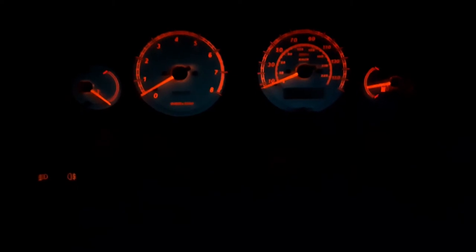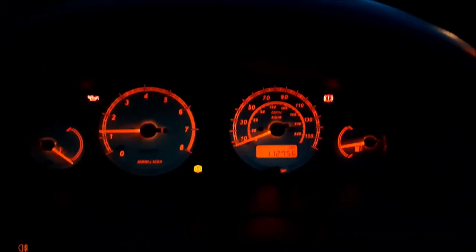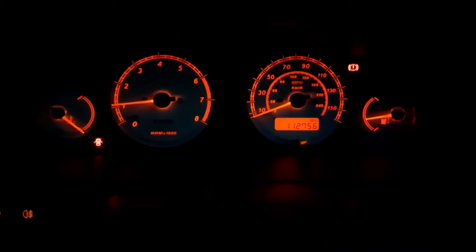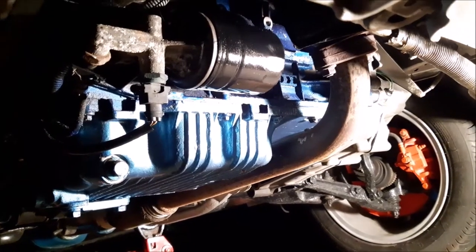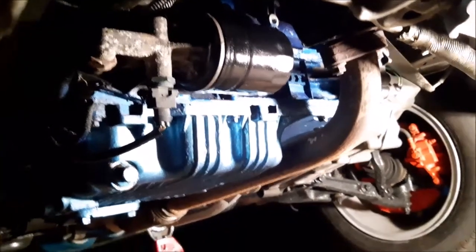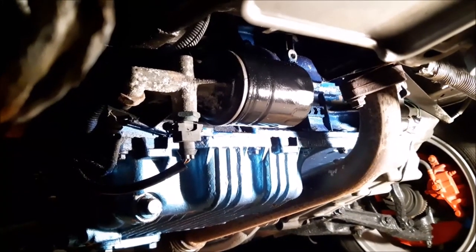Now it's time to start the engine. All you're watching for is to make sure that the oil pressure light goes out — normally it will go out pretty quickly. Yes, the oil light's gone out. It went out fairly quickly — it might be a little bit slower than normal but quick enough not to be an issue. Now we let the engine run a little before we put the oil additive in. While it's running for the first time, it's always worth having a quick check to make sure there are no leaks. I should also mention — you'll probably have to remove the plastic under-tray; we already had it removed due to other work, but it will certainly make things easier.